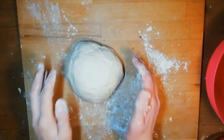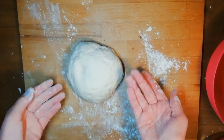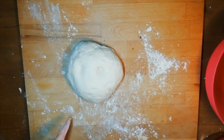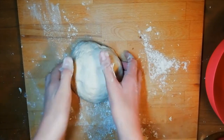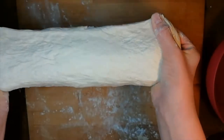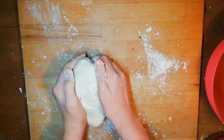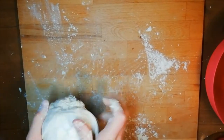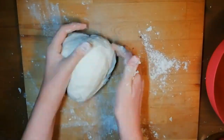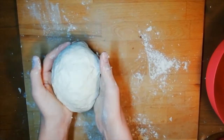Okay, so I've kneaded my dough for about 10 minutes. If I prop my finger in there, we can see that it starts to spring back up, which is really good. You can also see that if I stretch it, it is really elasticated. It's really nice and stretchy. And what we want to do here is we just want to make it into a nice ball. Like so.